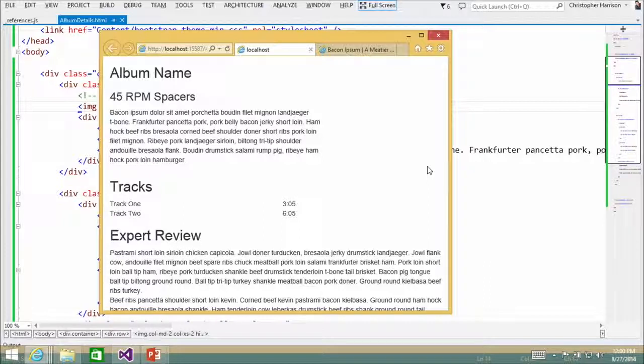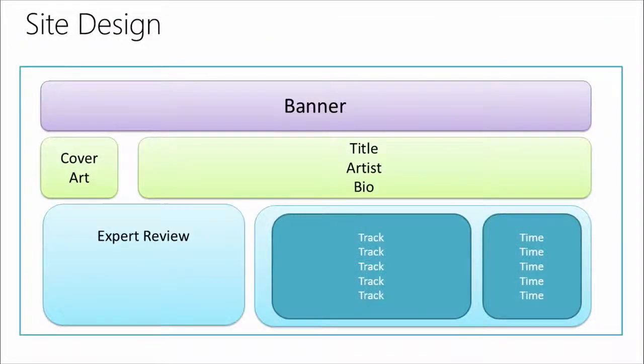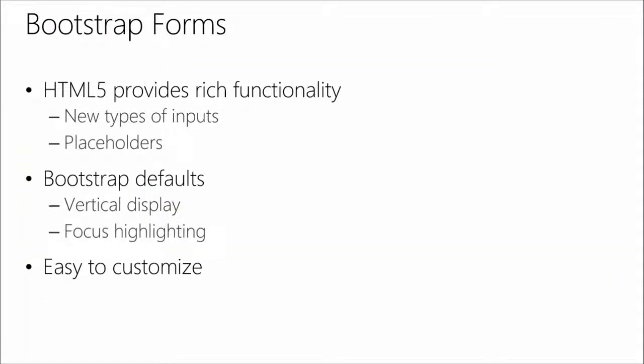Now, I want to close everything out. I'm going to go back to my slides here by just talking real briefly about forms. One of the very nice things about our forms is that, once again, it's just simply classes. And a lot of the functionality that you're going to be looking for is already built into HTML5. And this goes back to a theme that we had earlier. You can use jQuery. You can use HTML5. You can use all of this with Bootstrap.